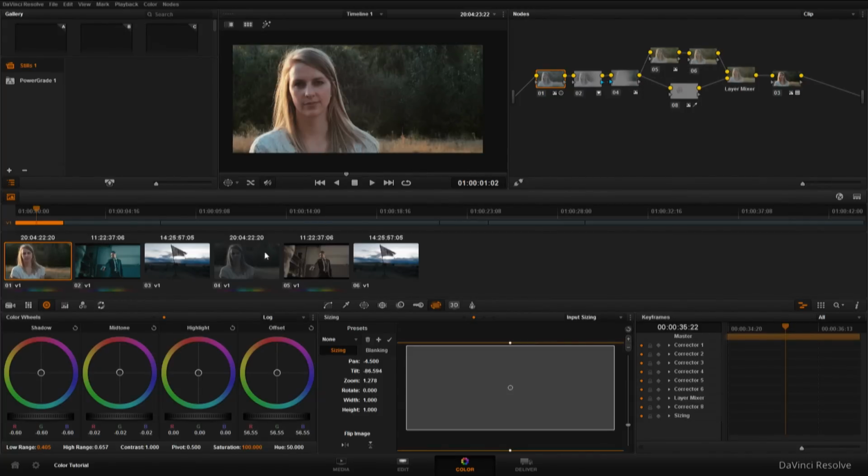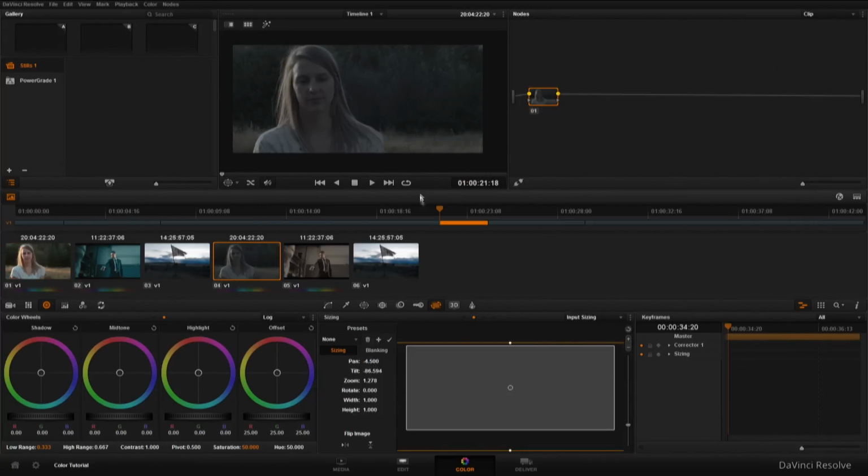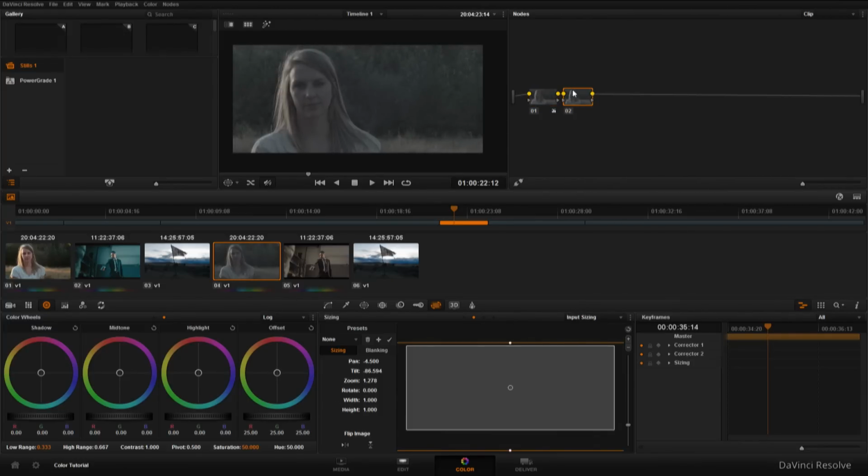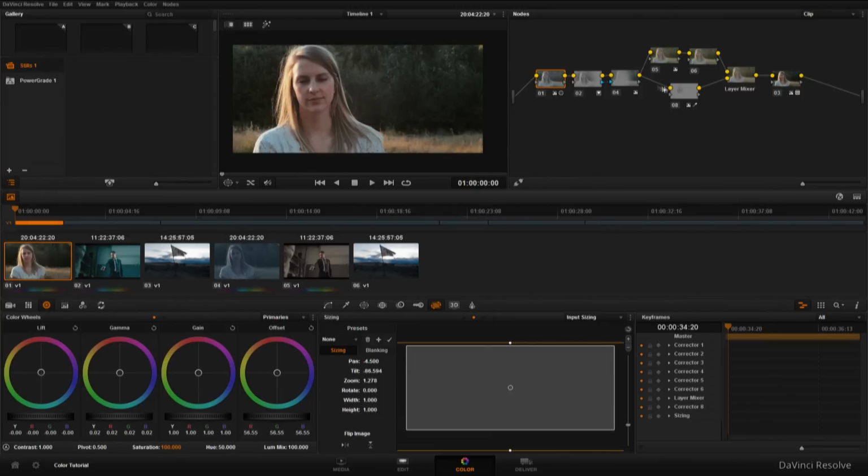So if we take an example here, we take a look at this node. We've got one node on here, we've got the raw footage, everything looks really flat, and if I make an adjustment here, maybe to offset, you can see it'll start to get lighter. If I add another node, then I could take this one and start to add some blue to that image. You'll see it start to get blue, and you can see that update inside these nodes right here. Okay, so the nodes operate in a series, but as you saw a second ago, there are different combinations of things you can do, different techniques you can use the nodes for that will make them really powerful.